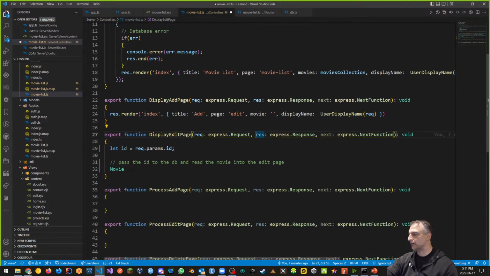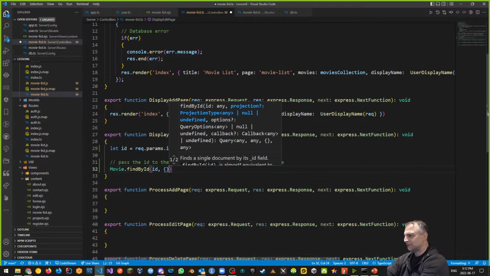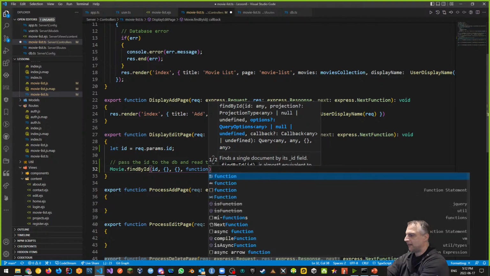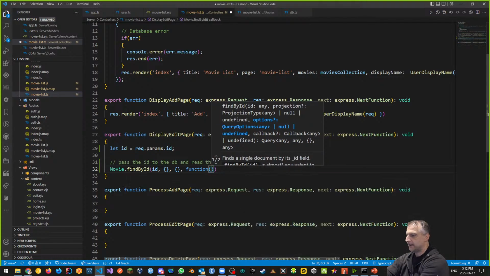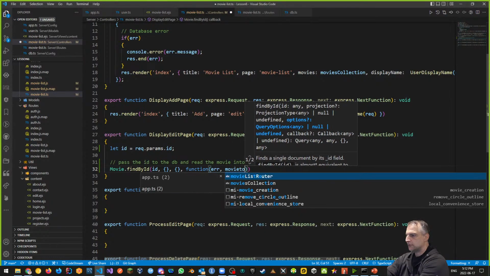We're going to use our movie model. Let's find by ID. And we're going to pass in the ID of the thing we want to find, plus a couple of additional objects that we're not going to use. Okay, we don't need these. Followed by a callback function that has an error and a movie to edit.